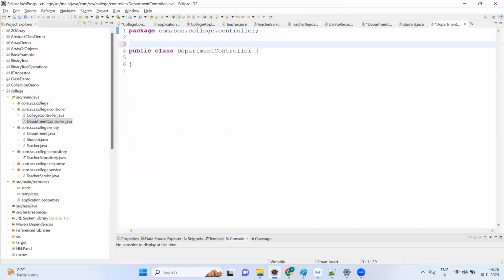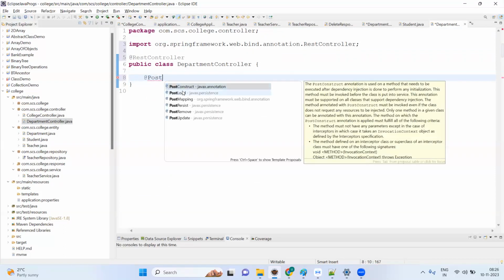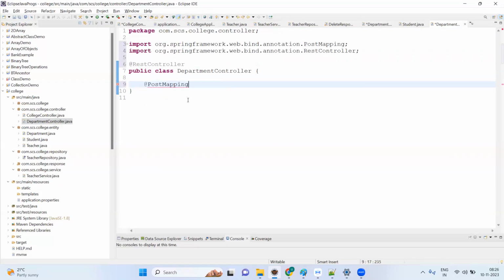Annotate with @RestController. Okay. And now come inside. And what are we creating? Post mapping. You can add department. Amir, whenever I ask the question, that time you can unmute it.